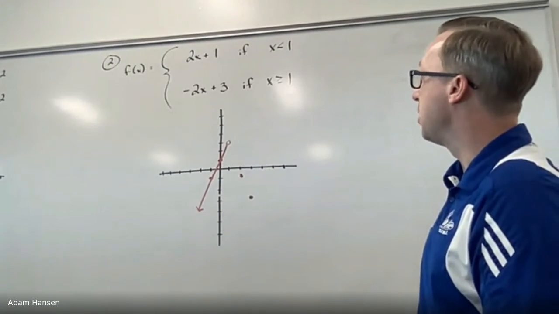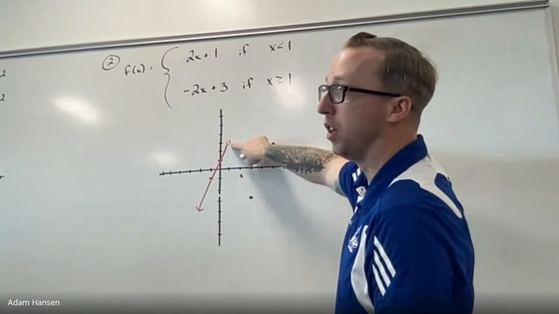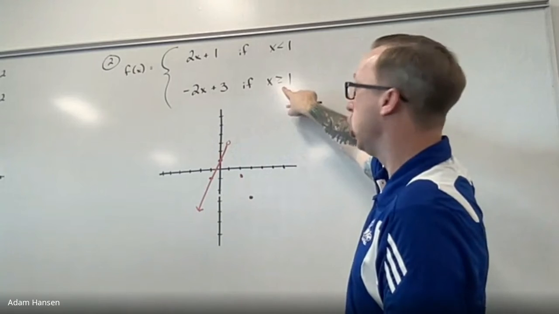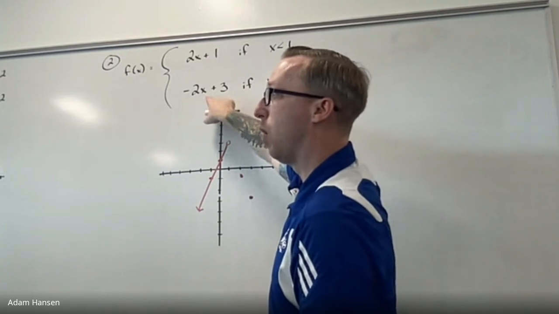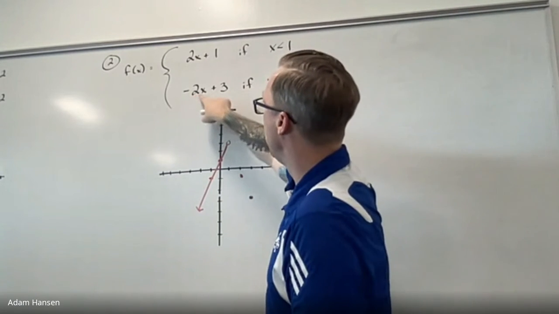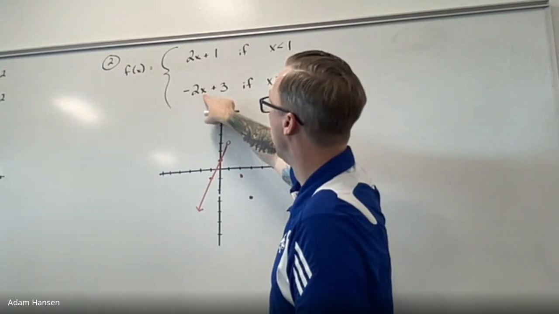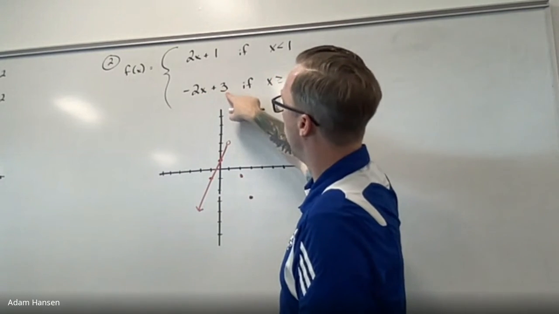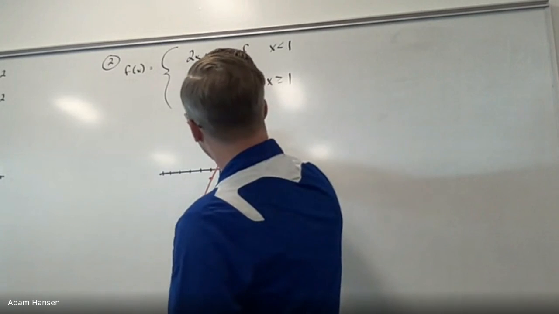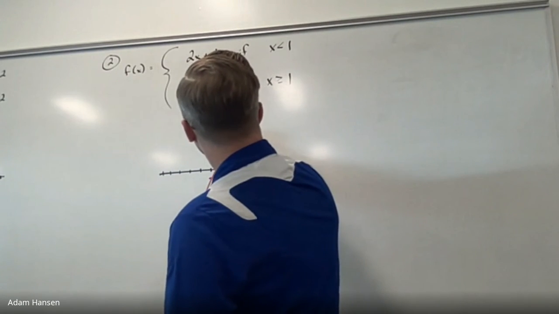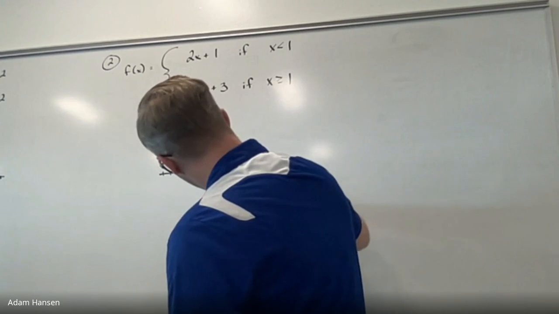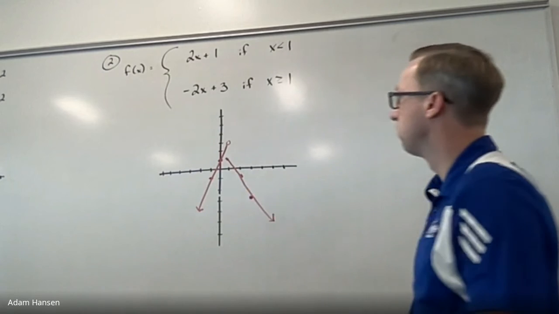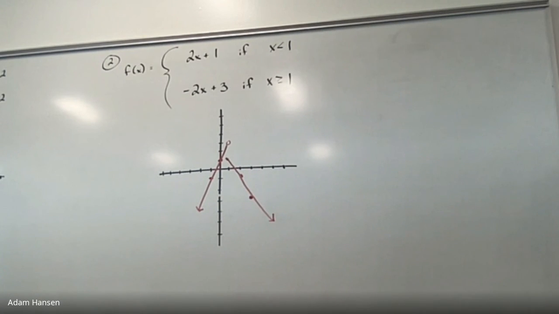Let's make sure we get 1 plotted too, because I only have this open circle for an x coordinate of 1 so far. Since 1 is included in this inequality, greater than or equal to 1, I can plug 1 into this graph to figure out what fills in that open circle. Negative 2 times 1 is negative 2. Negative 2 plus 3 is 1. For an x coordinate of 1, my graph is at 1. Some of those points lined up right, but you get the idea.